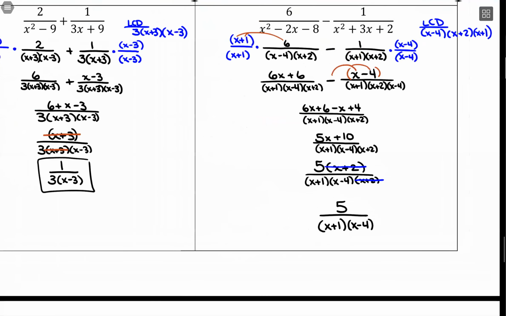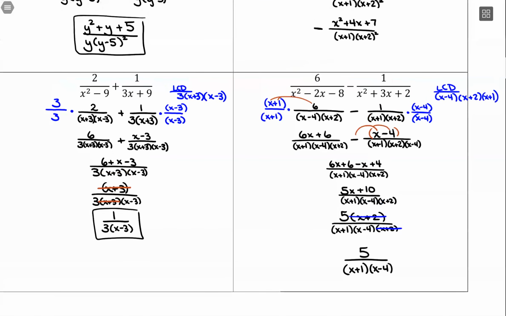All right, so that's our addition and subtraction of rational expressions when they have unlike denominators. Just keep in mind, this is something throughout our whole algebra class, this difference between simplifying expressions versus solving equations. Notice with these, we don't have an equal sign when we start. And really, we shouldn't have an equal sign at all during our work. All we're doing is taking this original expression and simplifying it down. So this 5 over x plus 1 times x minus 4 is the same exact thing as what we started with at the beginning. It's just in a simpler form.